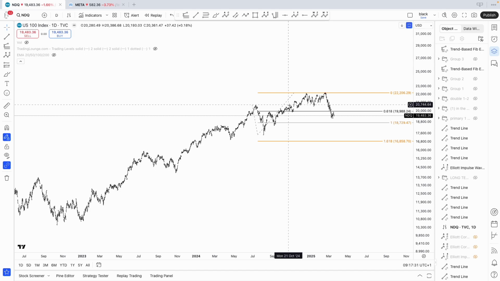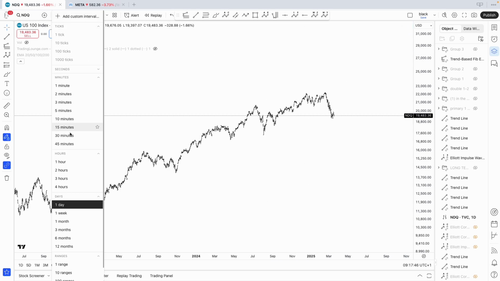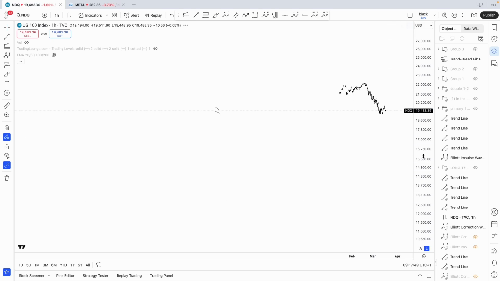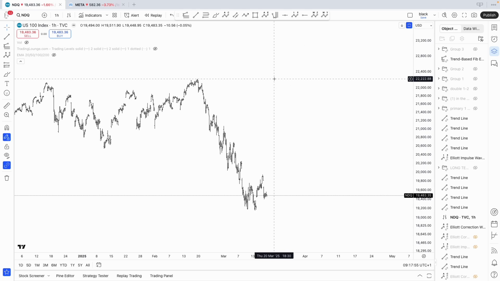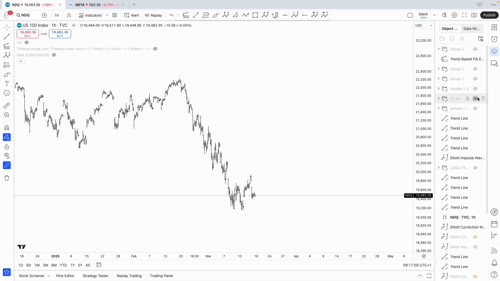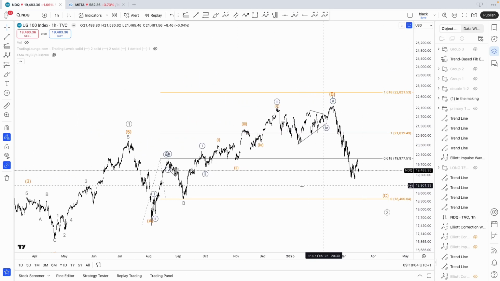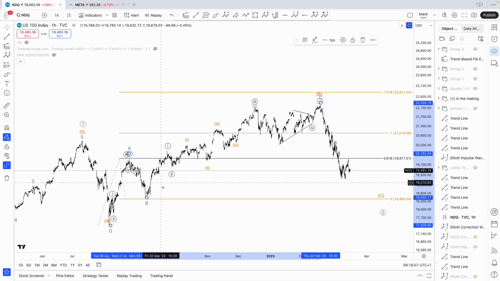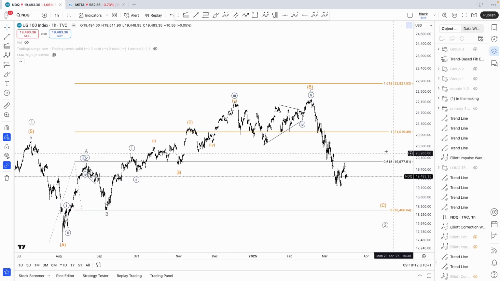Now, at this point, I'm wondering if we can still manage to have some sort of wave 4 here. I doubt it, to be honest. I don't really like this idea. So what I want to show you is the move down. Blank chart. Oh, actually, let's assume this is it. Oh wait, I even have the counts here. Oh, look at me, I do my homework. Sometimes I just forget about it. I have too many things to look at. So you guys see I do my homework.